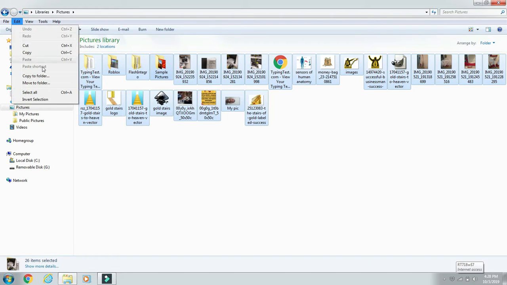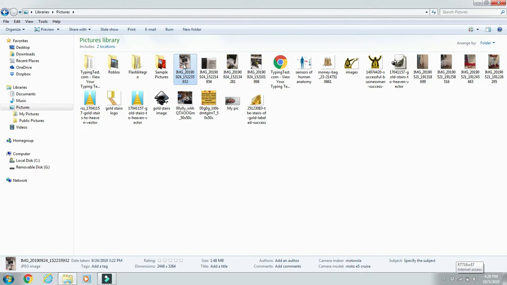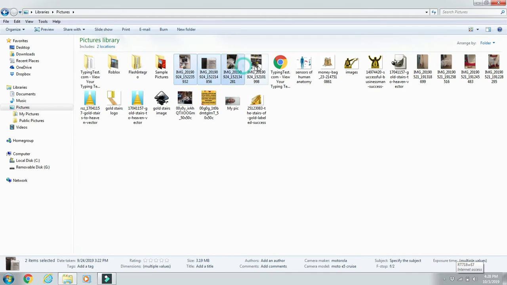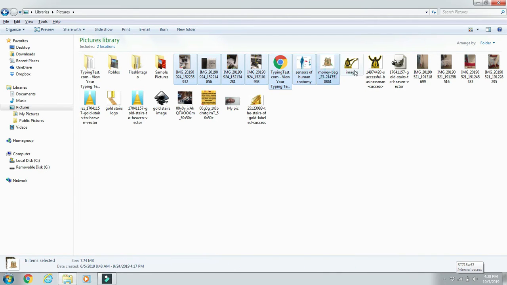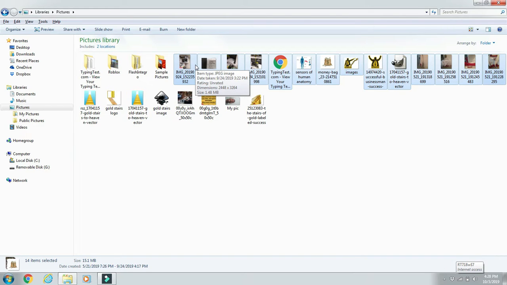So I'm going to invert selection and deselect, or you can highlight. If you just want to highlight a few, you can hold down the left mouse and you can hold the control button while you're holding the left mouse, and then just start. You see how it's highlighting them. Okay, in this case I don't want all these pictures, so I'm just going to do it like that. What you see me do, hold your left mouse again and then control button and then slide across.